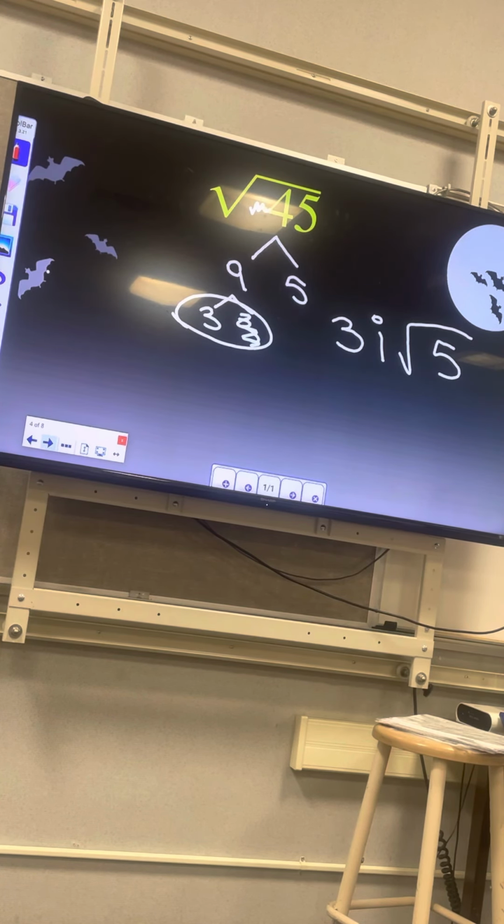And that i is not nothing. It means the square root of -1. Only for the negatives. Only for a negative inside. Oh, interesting question. People think it looks like a variable, but you know how pi is a number, right? It's like pi. It's not a variable, it stands for something. It actually stands for the square root of -1. We just don't want to keep writing that over and over again. And next week, we're going to learn how to add i's and subtract i's and all that kind of stuff. But it doesn't stand for anything but himself. That's all he ever has to be. Good question. See, you learned something really new.